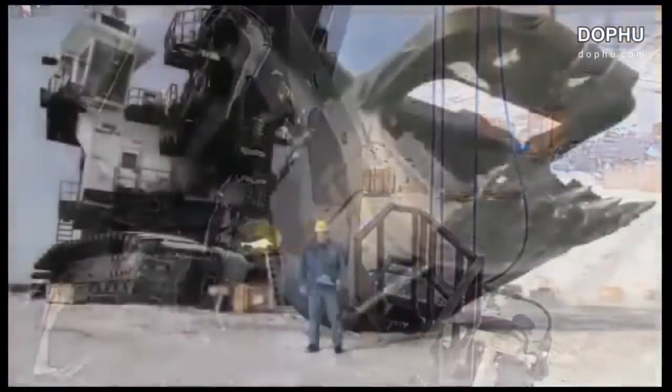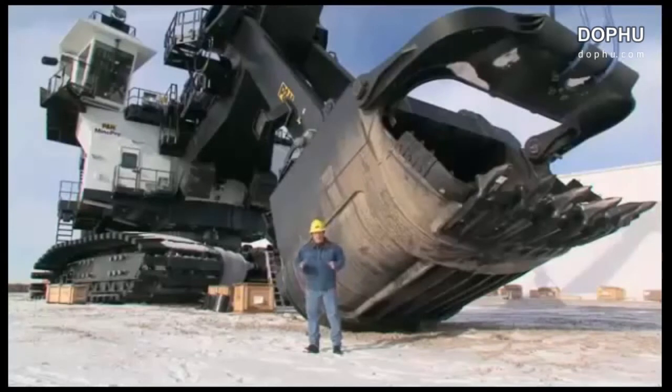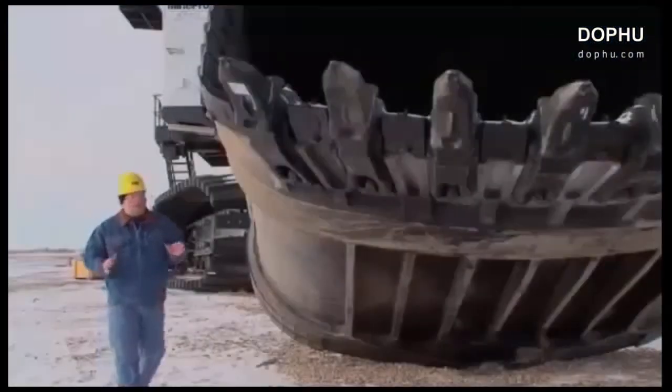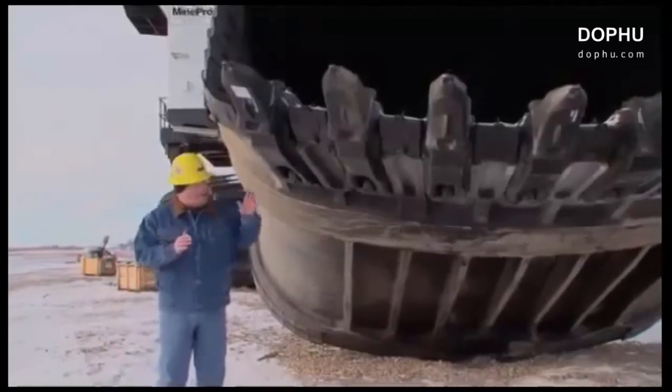The AC Drive 4100 obtained significant gains in hoist and crowd force thanks to a combination of factors. They include the rugged P&H boom with its traditionally wide base mounted to a revolving frame. These shovels deliver uniform optimal digging force across the entire horizontal cutting edge of the dipper, resulting in minimal voids.